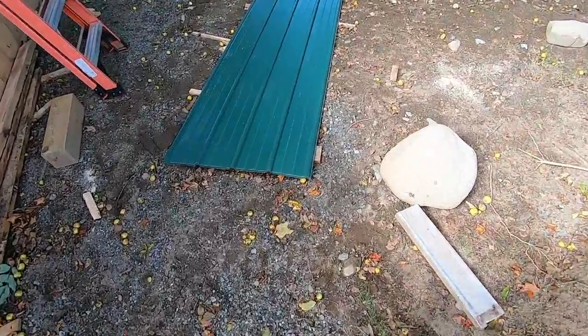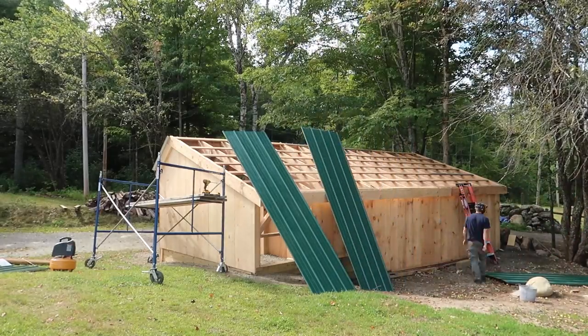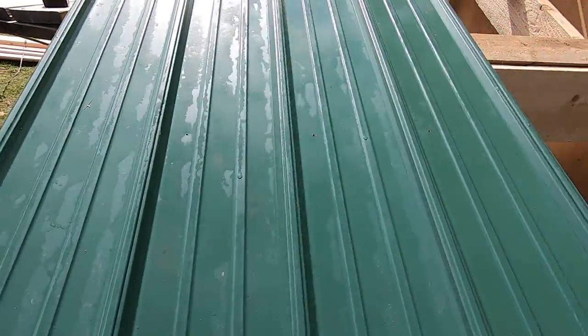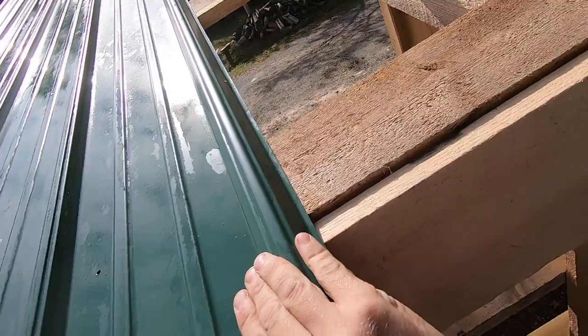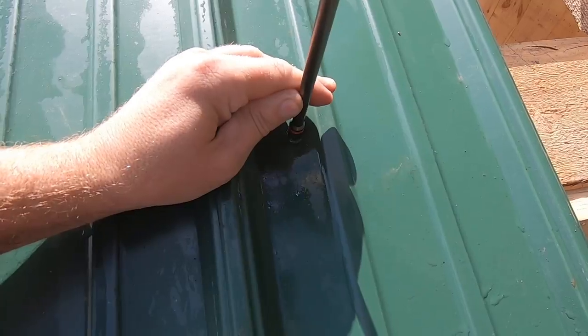How noisy the road work is today, guys. They're out there, I think, doing culverts or something, going to go across the road. Pencil marks to line up is always fun. Right there, I like it. All right. Set this one in place. Oh, that sun is so fierce on the old eyeballs right now.